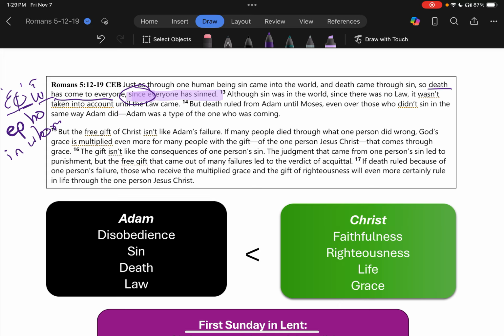Now, I do want to note that, like I said, the Common English Bible is a translation that comes out of the Wesleyan tradition. And Wesleyans still believe in original sin, though perhaps not in exactly the way that Augustine articulated it, right? Wesleyans typically don't see sin as part of our DNA. We don't quite understand original sin in that sense. But we do say that everyone is a sinner, that everyone has a bent towards sin, even as we also say that we believe that God's grace can work in our lives in such a way that we can be transformed and we don't have to be held captive by that sin.